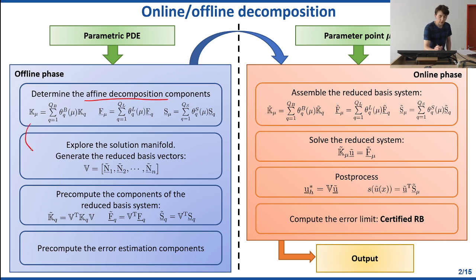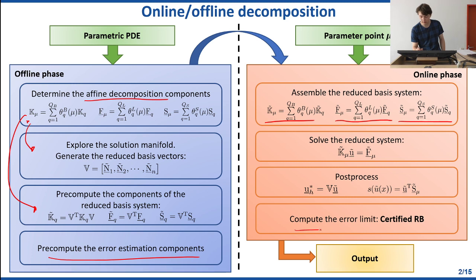So that's sort of in combination with this one. After that, we're pre-computing these components that we're then going to use during the online phase, right? So these also heavily depend on there being some sort of affine decomposability. Only due to that can we do this effectively. Now then we even needed this in the computation of the error estimates, which also means that we need that during the online stage. So in the practical outline of what we're doing, we see that this pops up everywhere.